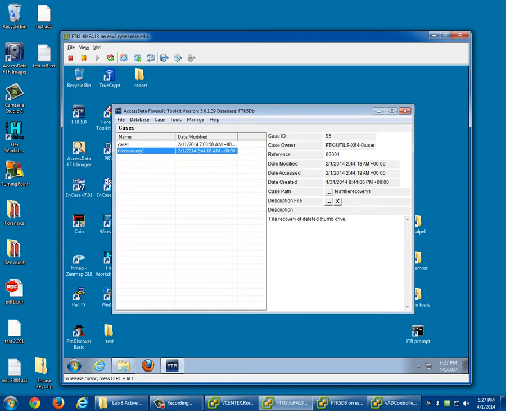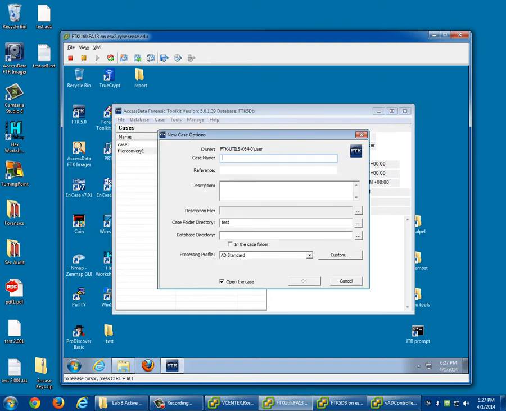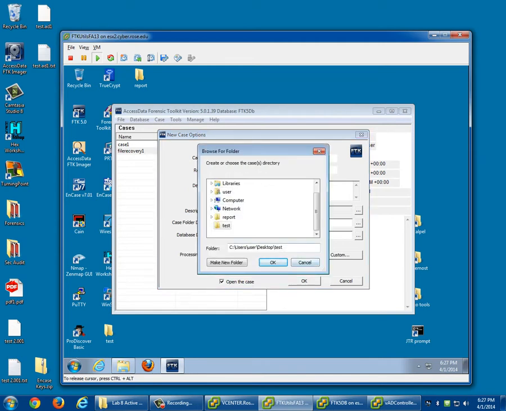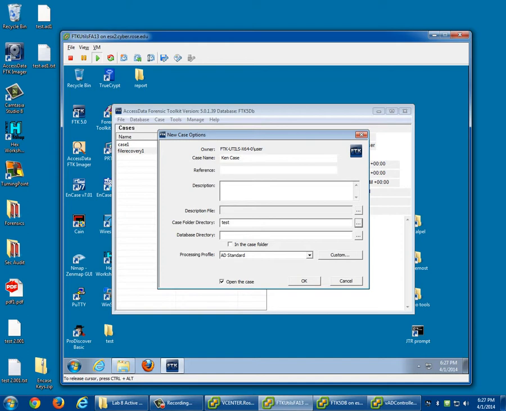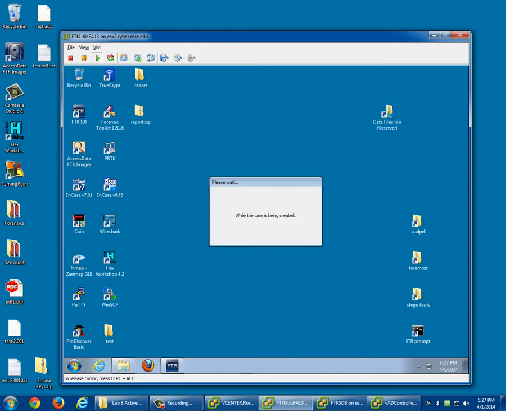Now, once you're logged in here, go to case and new. I'm going to give it a name, call it Lab 8, which would be perfect for you guys. Which folder do you want to put it in? If you click the ellipsis button, you can select where you want to put it. I'm just going to put in one called test. That's fine. I'm going to say OK. Now, I think last year we had an issue with the prior version where we had to specify C:\ something. I'm not sure if that's been fixed.